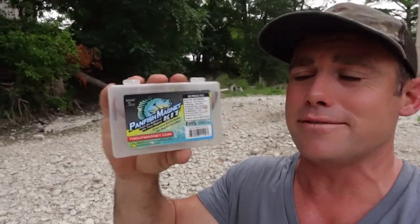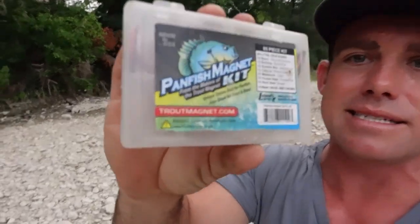I haven't used this forever. It's the same stuff as trout magnet, as you see right there. And it's just a little bitty, I think, 1/32 ounce jig head. And I'm just gonna go in little pools like this and see exactly what's living in here and what I can catch. I'm guessing maybe some bass and some panfish mainly, but let's get to fishing.